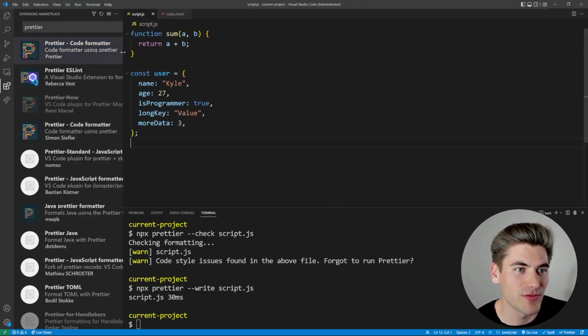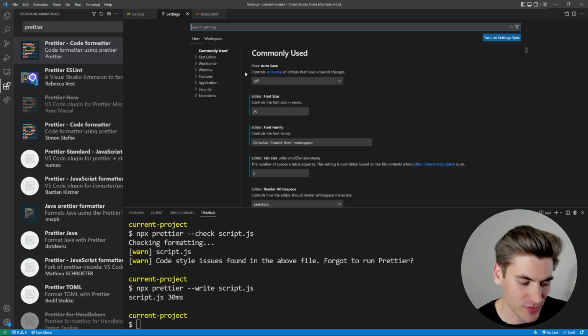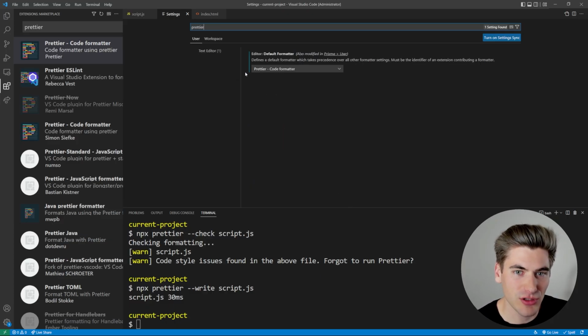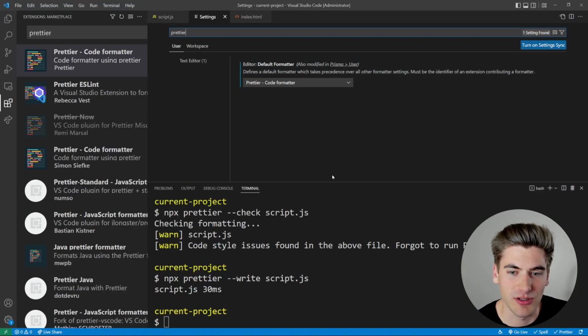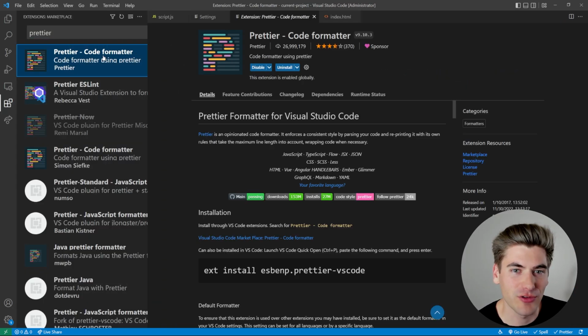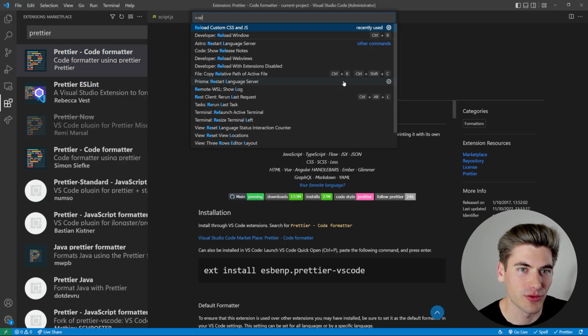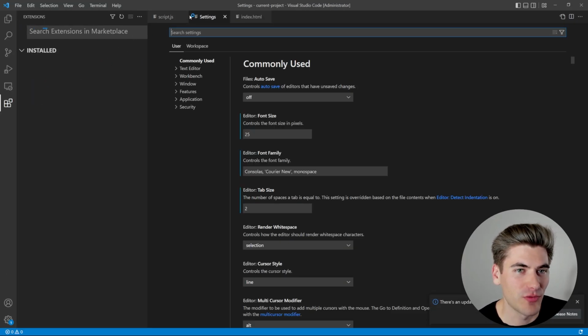And now what you can do is if you go into your VS Code settings, you can see that there are going to be a ton of different settings for Prettier. So if I just search for Prettier, I'll just zoom this in real quick so it's a little bit easier to read. So if we search for Prettier, you'll see it doesn't look like anything's showing up. I believe after I install this, I probably need to restart VS Code. So we're just going to do that real quick. We'll just reload the window. Hopefully that'll fix the problem.